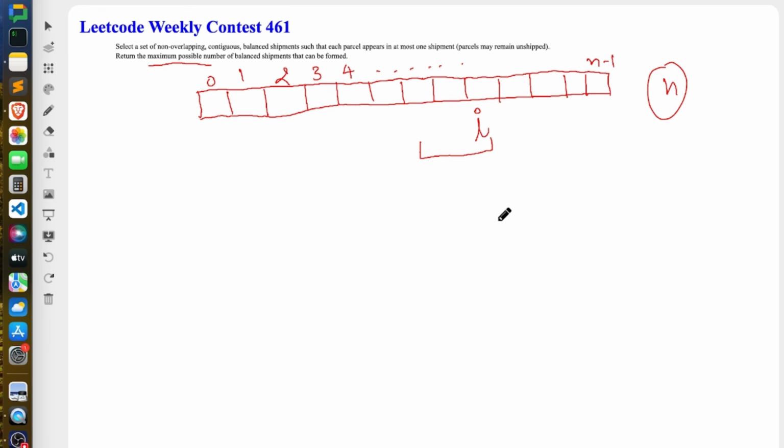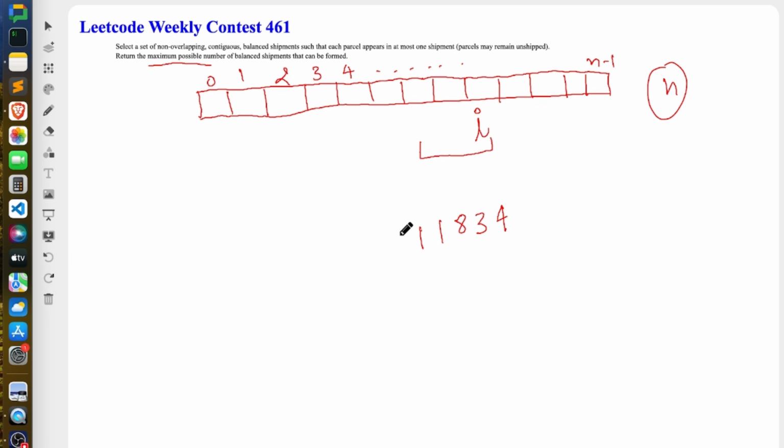For example, let's say i is 4, and before that you have 3, you have 8, you have 1, and again 1.